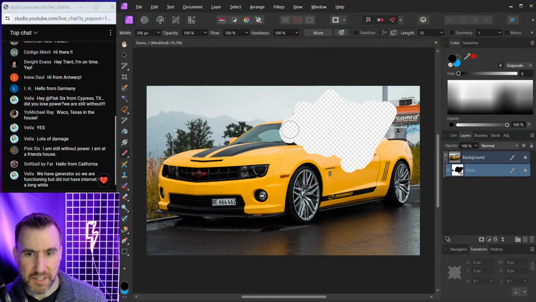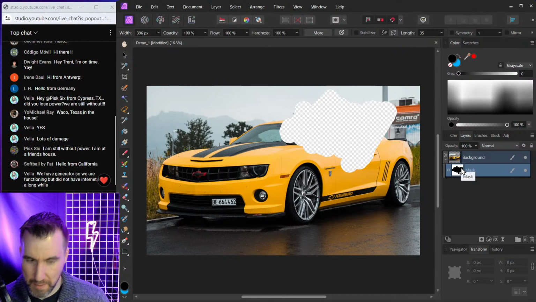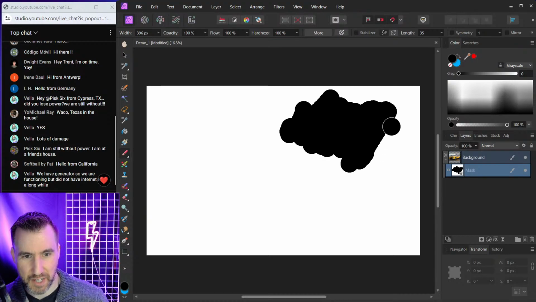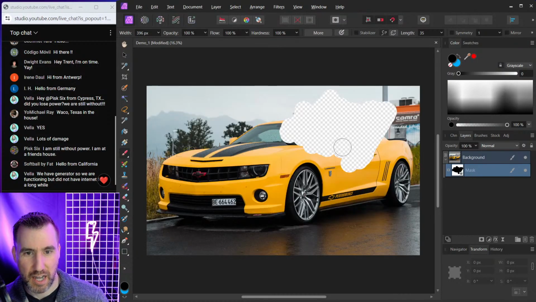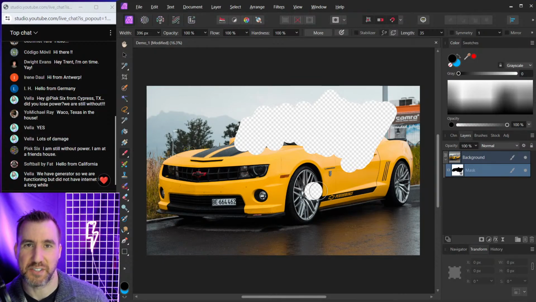So I'm erasing here. And one of the tricky things about masks that people get confused about when they first start is they feel like they can't see what's actually happening. Because if this is my mask here, and I'm looking at my image and I'm erasing things, how do I really know what's happening? And the answer is you just get a little bit of practice as it goes. You know that you're on your mask layer, you're going to be erasing stuff, and it's just something that comes the more you use it. You get more comfortable with it.